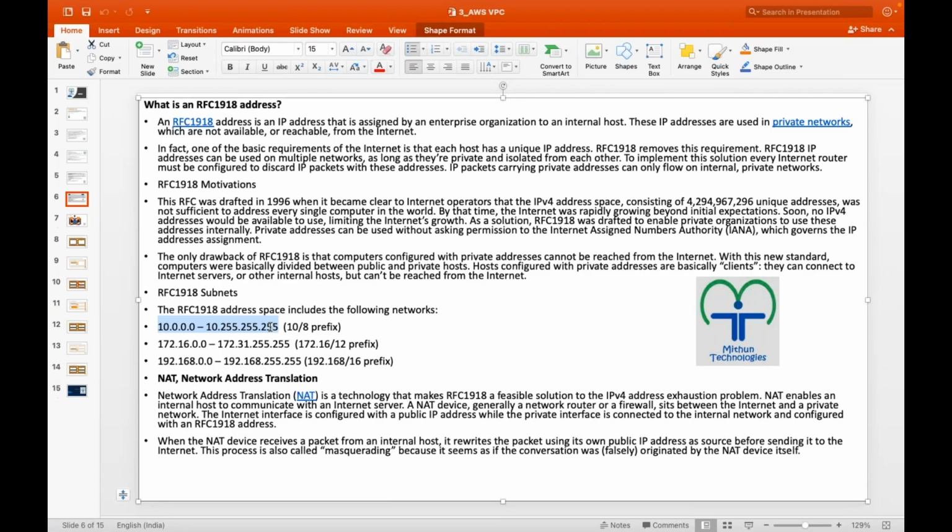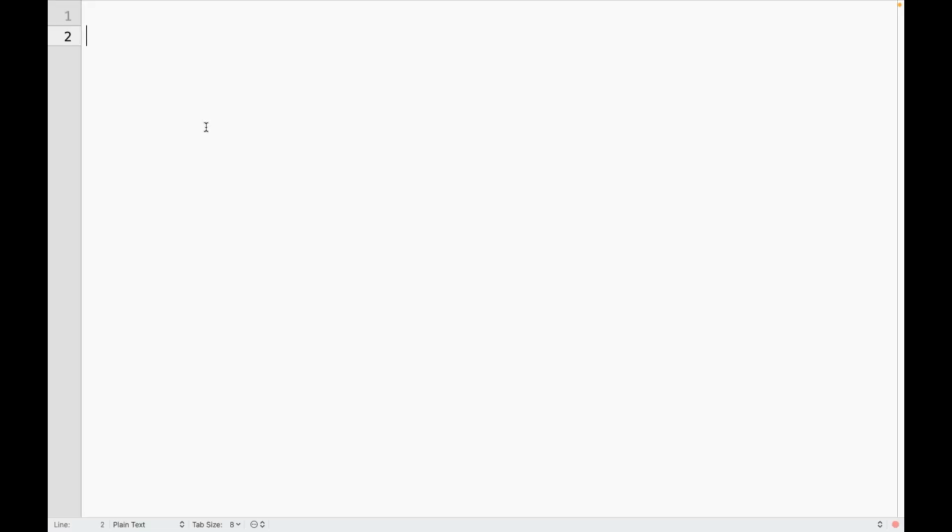We already discussed the CIDR RFC 1918. For now, I'm taking something like this, 10.0.0.0/24. This is the network bits.